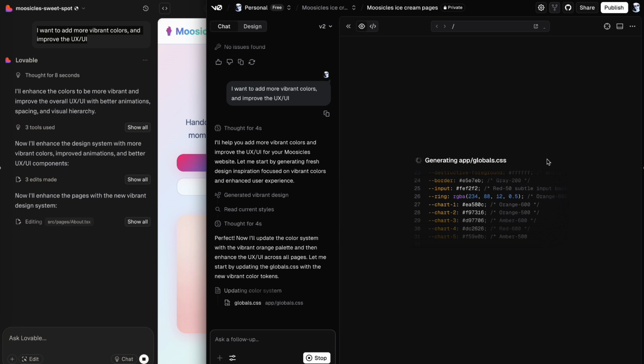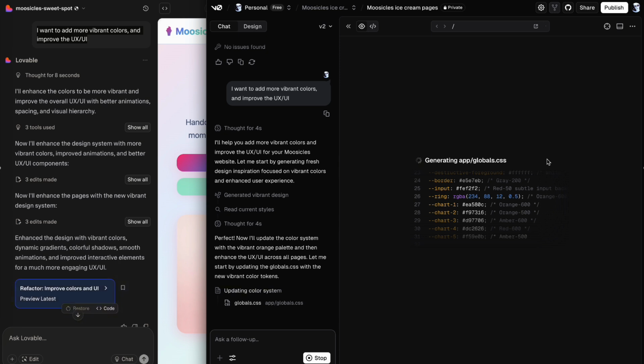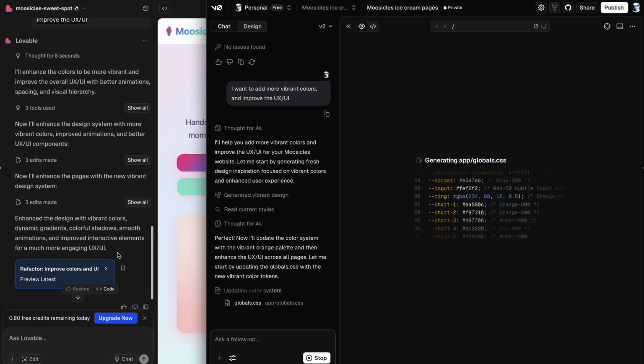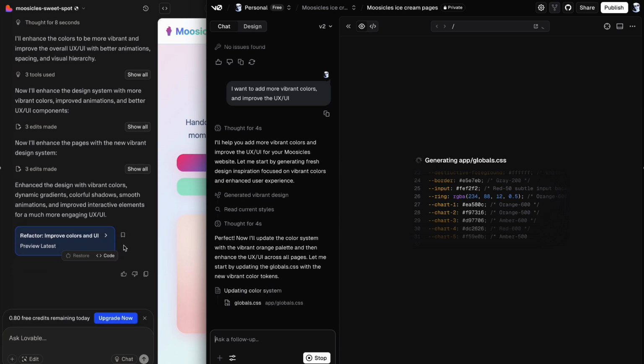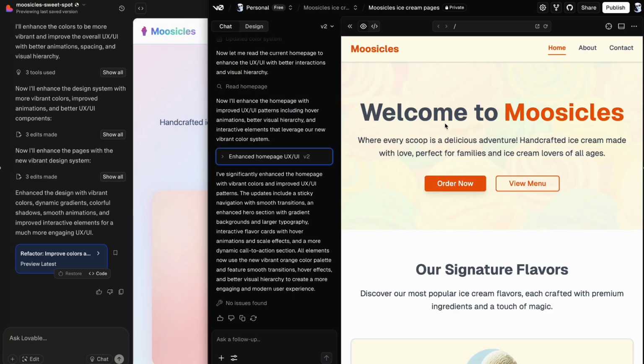Meanwhile, V0 is already generating. We don't have the option to approve any changes. It's just going to come up with its own plan. You can see it's creating the code, and the code count is climbing quickly, with tons of lines just for this round of improvements. Okay, both redesigns are ready.